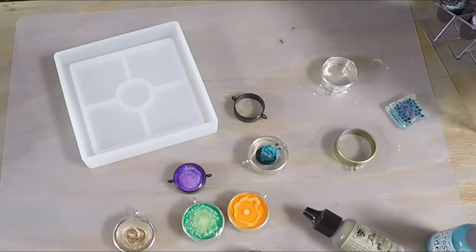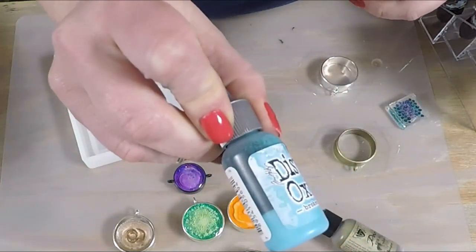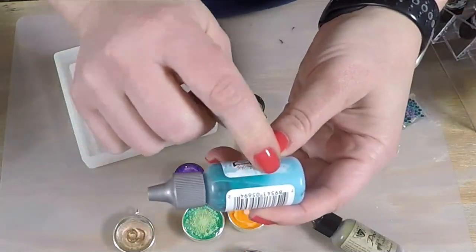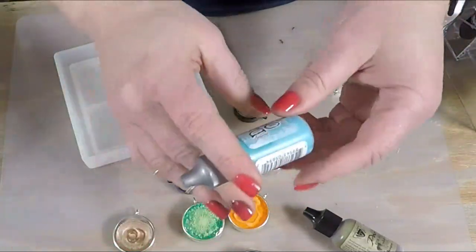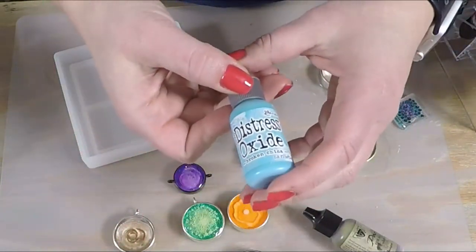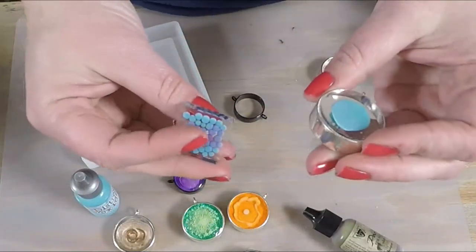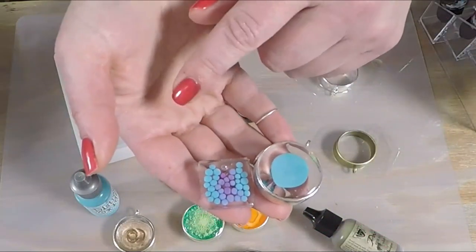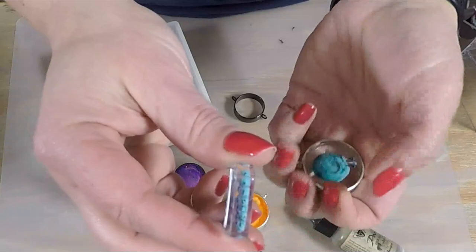And then I also have this distress oxide ink. That is Tim Holtz. It has different colors that you can see. People use it for inking stamps and whatnot. I really don't know all that it does because I've never used it for its proper use, really. But if you trap it in resin, it has a neat effect. So I used this blue and a purple that I have, trapped it in there so that it would stay in the resin. I don't know if you can see the side there.